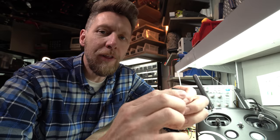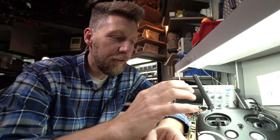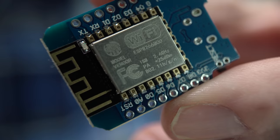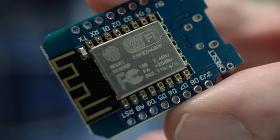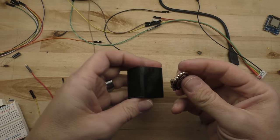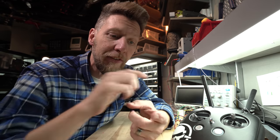But from there, all the controlling and button pushes and stuff that you might have to automate after that, you'll have to do with an Arduino. It's not an actual Arduino, it's an ESP8266, so it uses Arduino code. So we'll print a little case to make things nice and tidy, and then we'll stick that on the back. And that should be everything.